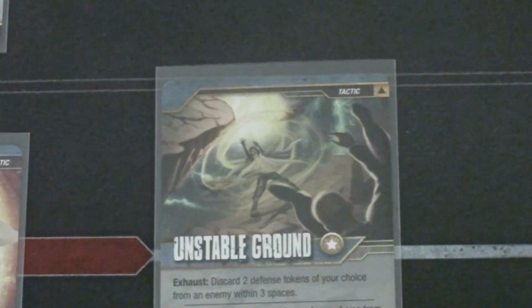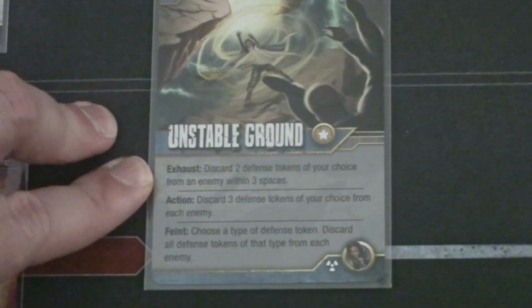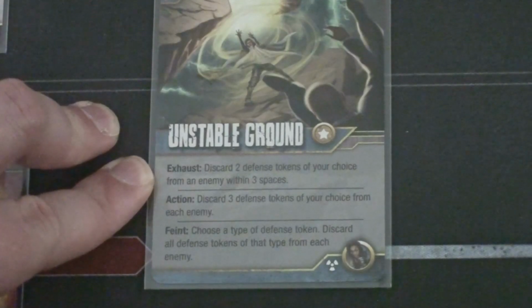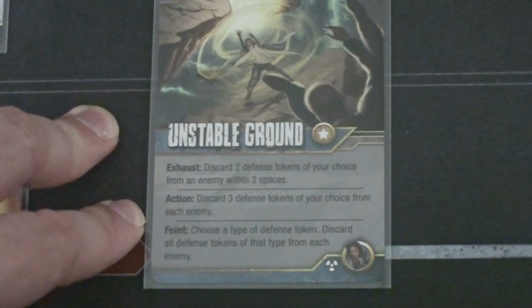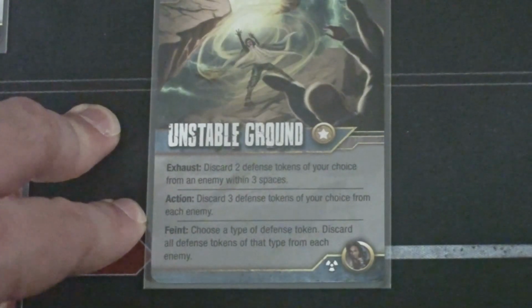First thing I'll do is I'll play this tactic Unstable Ground. So this one says, exhaust, discard 2 defense tokens of your choice from an enemy within 3 spaces. Yeah, shake the ground for them. Or action, discard 3 defense tokens of your choice from each enemy. That is pretty epic. Just rattle the whole playing field.